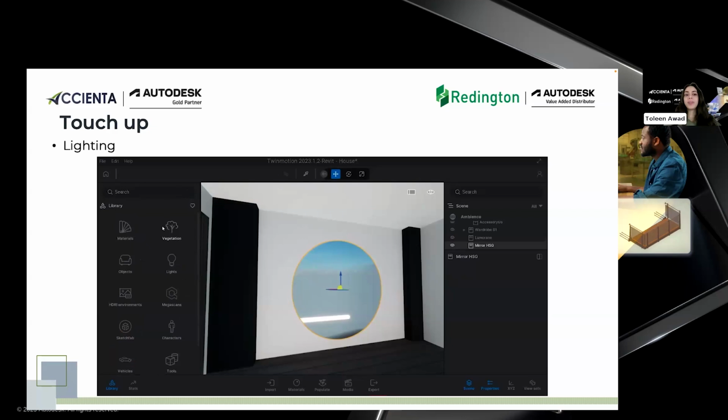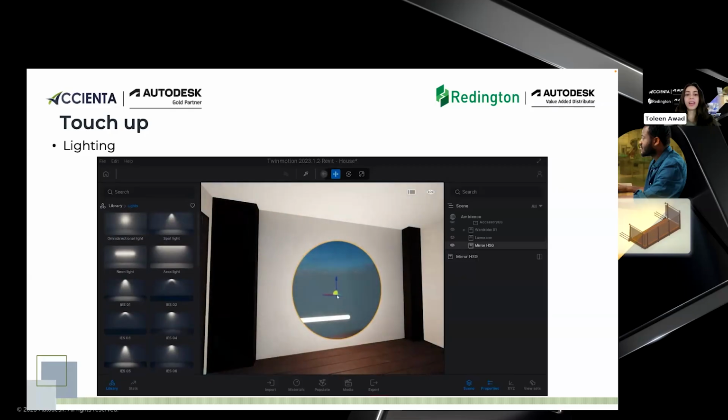Now, for the mirror itself, we can also choose the reflective properties. If we want, we can add some hidden lights just to show you how it will look. So we just drop down, we search for the type of lighting we need, and I'm just going to move it a bit backwards. And you can change the intensity of the light. This way we're changing the intensity so we can see how different it might look, the intensity, the strength.